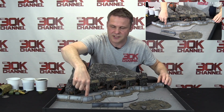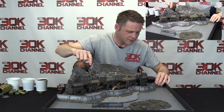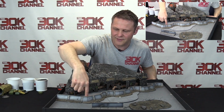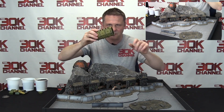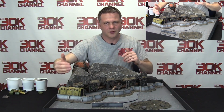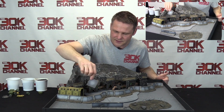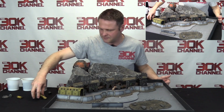Appreciate this bit of a level change here from the Realm of Battle board and this foam board tile that I've put on, but that's okay. And we do have a gap here that has no concrete pad, but don't worry about that. We're going to use Games Workshop's next best product, which is their containers. They are absolutely amazing. We are going to pop it in there just to close the side of the board off. And then we've got a pallet also from Games Workshop, and we're going to stick that right in there, and that hides all of that empty space.